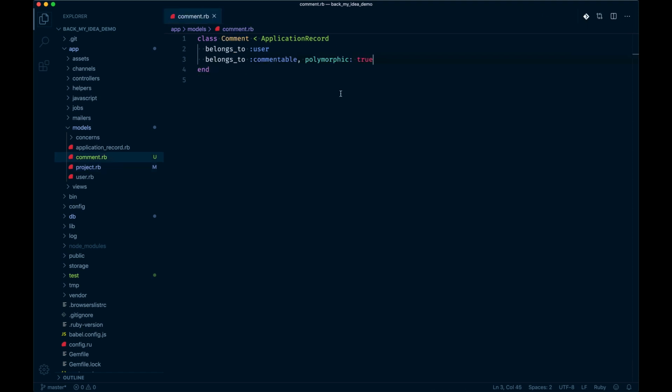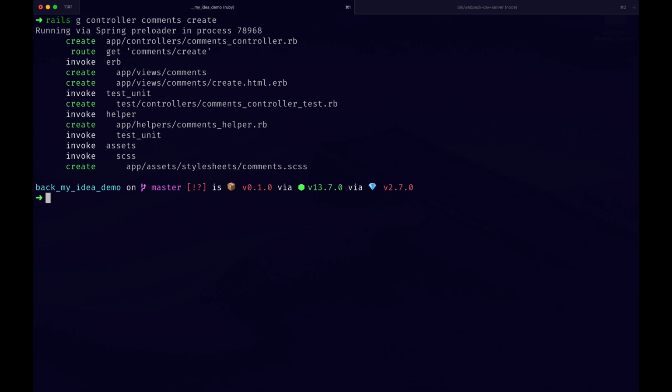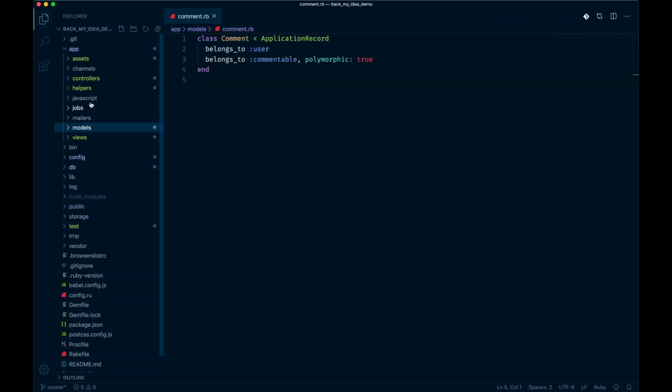And we'll go and add next the controller. So our actual comments controller can be fairly plain Jane. We can generate the controller on the command line just for fun. So rails generate controller comments, and I just want the create action to start with, so I'll pass that. And okay, it creates some views. We'll get rid of that one, along with some tests and other junk you probably don't need. But let's go to that controller.